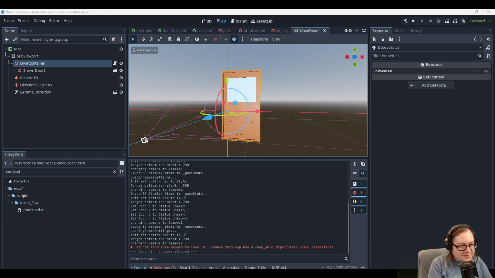This script will probably have parameters to coordinate a specific animation from the door's model, but for now it just needs to be in the scene and the parent to the door if you want it to rotate 90 degrees.